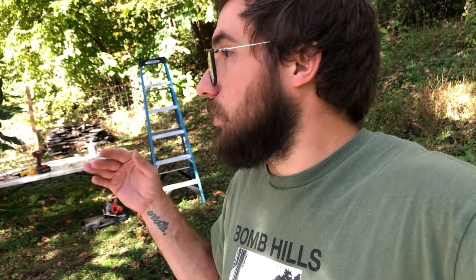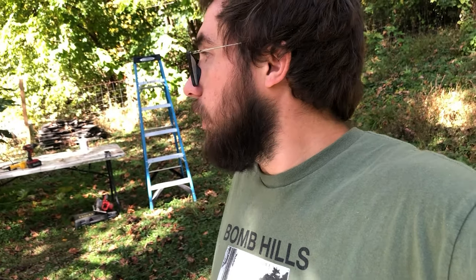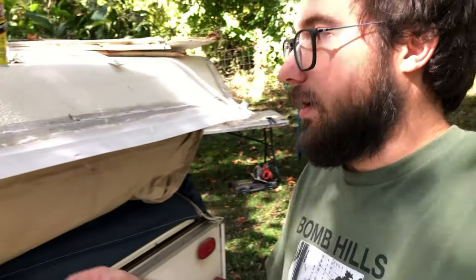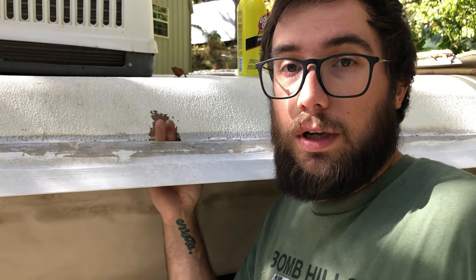I had my scraper, and I went and got some Goo Gone adhesive remover. And even with me babying it, it started cracking the upper shell, which I was kind of anticipating having to recoat the top, but now I have to because there's holes in it. I was down to my last piece, and it was the most intact piece of wood on that whole back. Everything else was rotten besides this one little spot. And then, yeah, blew a big hole in the top here.